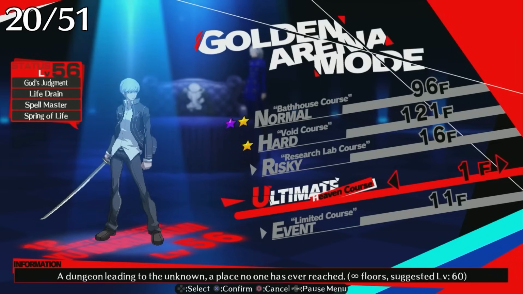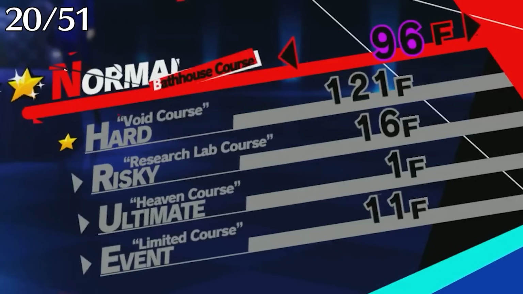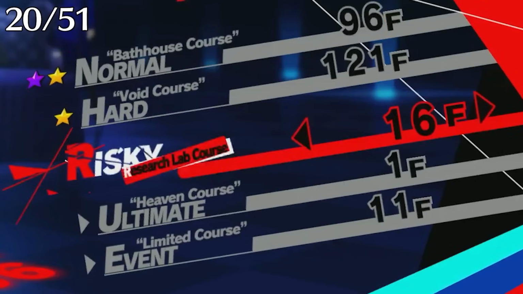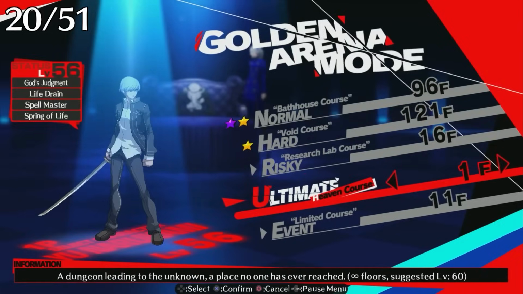I mentioned earlier that you need to complete 3 of these courses in order to get the last trophy for this mode. The normal bathhouse course has 100 floors, the hard void course has 200, and the risky research lab course has 400 floors. If me maths are correct, that's a total of 700 floors that you'd need to conquer. But what if I told you there's a workaround to that?